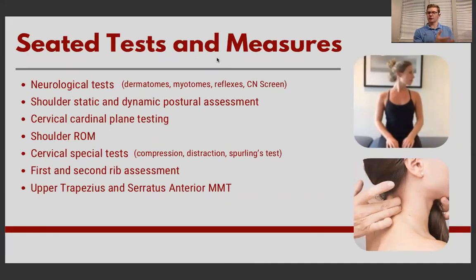So they're in sitting, you're just talking to them in sitting and say, hey, we're ready to start our exam portion. And things that you should be looking for are neurological tests. So if they indicate any sort of neuroscreening that's necessary, do your dermatomes, myotomes, reflexes, and then also on that safety check, we talked about the cranial nerve screen. And for dermatomes, myotomes, most likely you can just get away with the upper extremity dermatomes, myotomes, and reflexes. But again, if you think it's more of a cervical myelopathy situation, which is central cord compression, then focus potentially on the whole body dermatomes and myotomes.